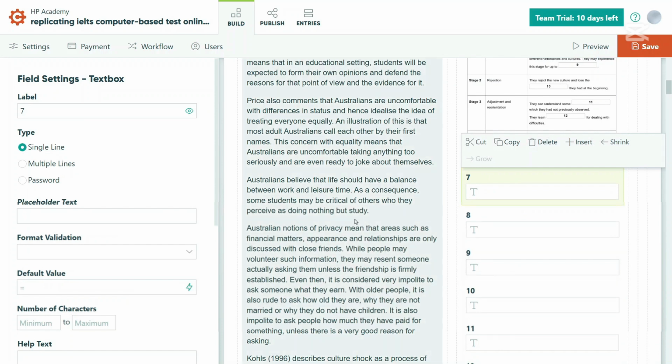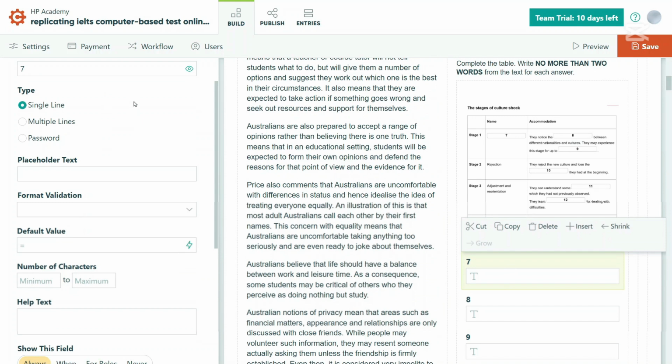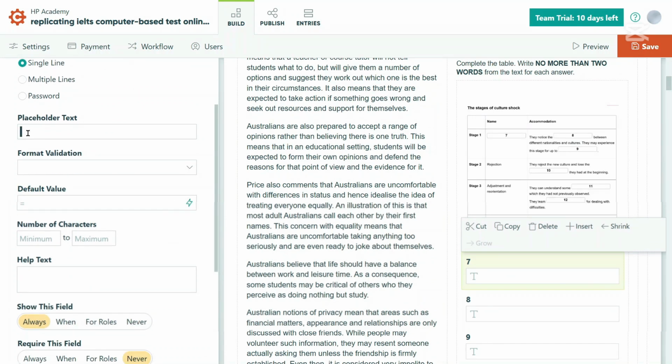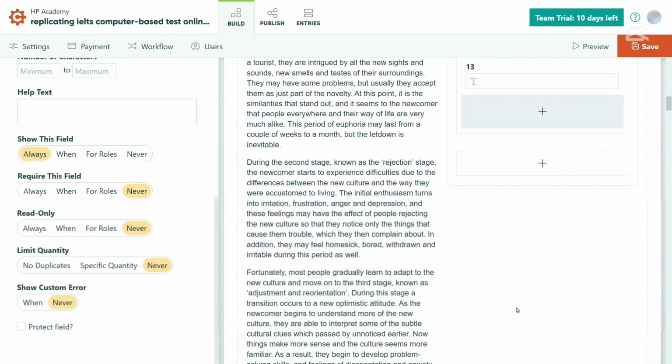The next thing is to create text box fields and to put your answer there. I think you just need to put the number here and single line for just a few words. Here you can choose the invisible space, which you will copy from another website online and paste onto here. The form will understand it and put it as blank for you because in the exam there's nothing except for the number, and you already have the number here. The default value is also blank. Everything is okay here. So 7 to 13.